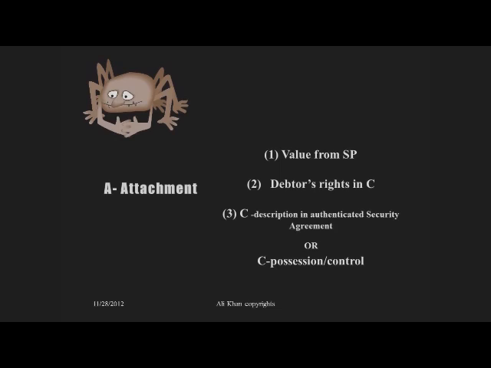This point is very important. Normally, the debtor will offer property that he has. But he can also offer property that he will have in the future. Remember, there's an after-acquired clause in a secure transaction as well. So with after-acquired property, the security interest will not attach to it until the property is acquired, because one of the conditions of attachment is that the debtor has rights in the collateral.